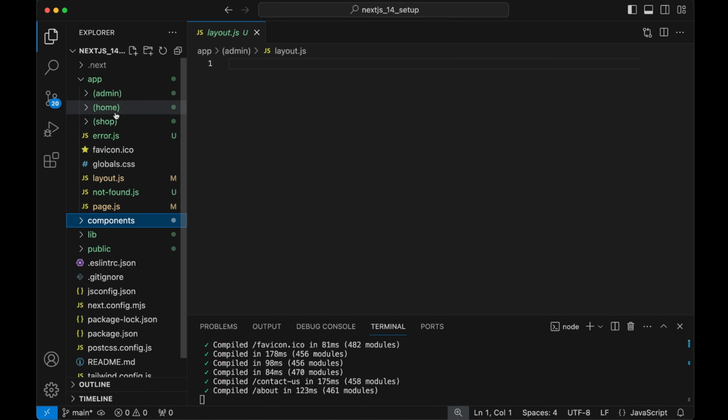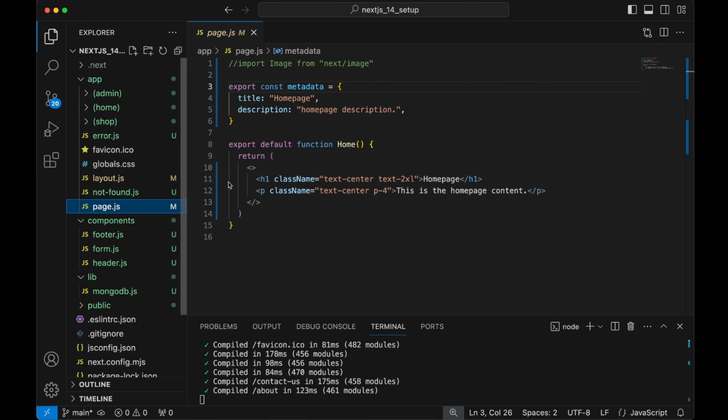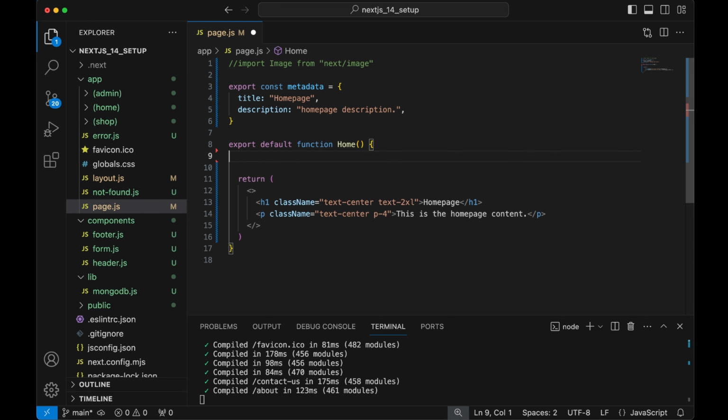I create these groupings. I have the error pages. I have the component library. This is to connect to the database. I'll do a future video on that, how to connect Next.js 14 with cloud databases. And a components folder, because you're going to create a lot of components while you're creating Next.js. And components are the main thing for Next.js.